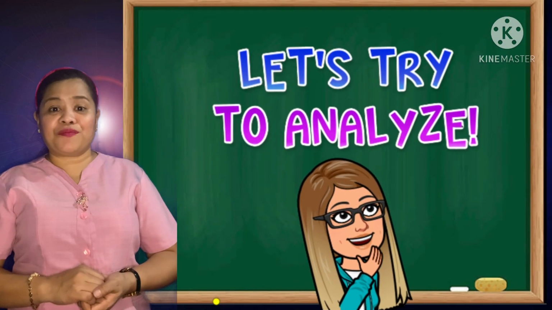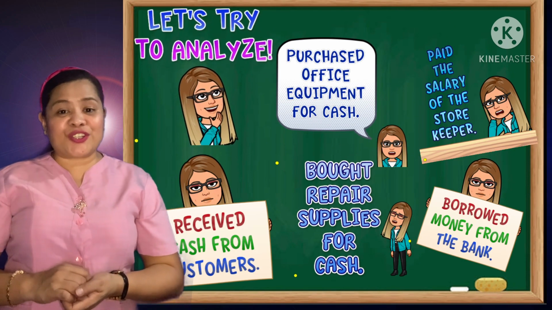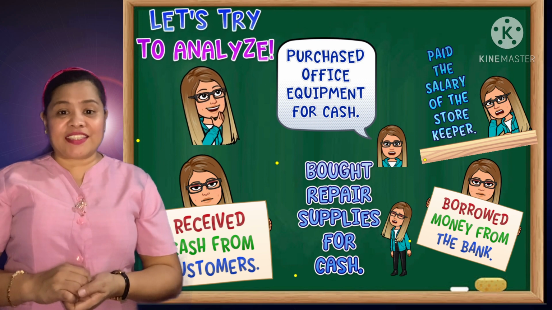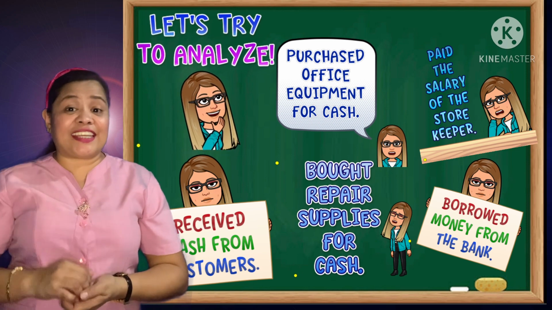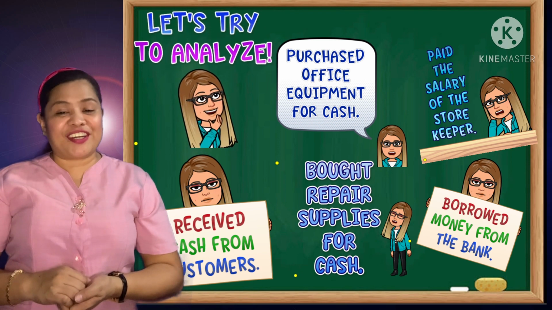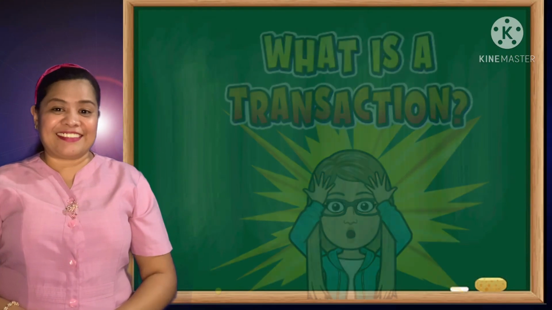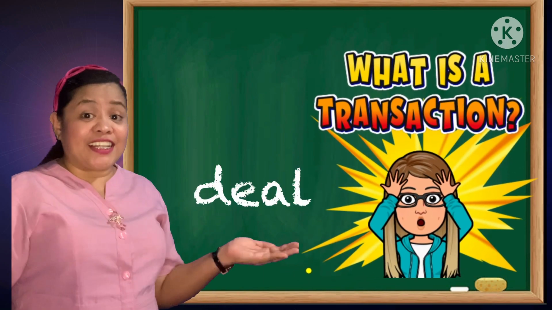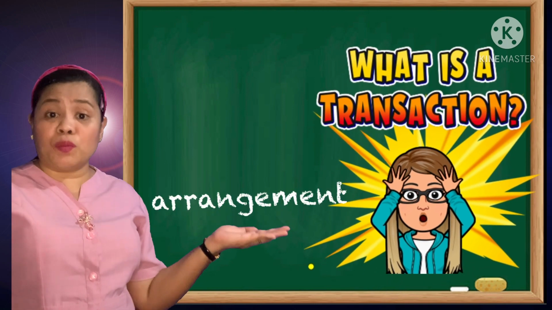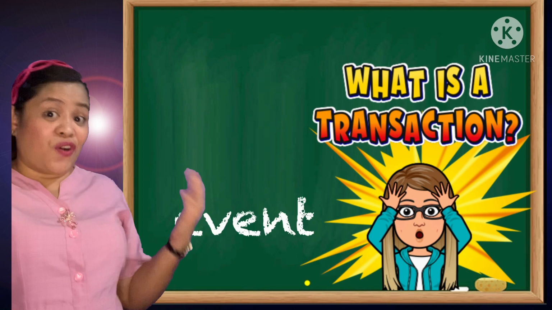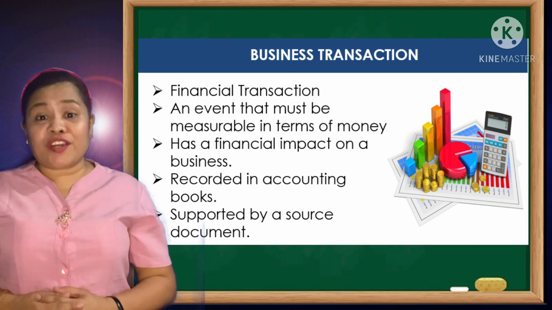Let's take a look back at our previous activity. What have you learned? While doing the activity, or shortly after, you probably realized that those sentences are things carried out by a business. Then you just hit the nail on the head, dear students. Very good. But wait, what are your thoughts about a business transaction? You might think of it as a deal struck between two people, or as an arrangement made by two parties, or as an event held by a company. Awesome! Those are beautiful concepts.